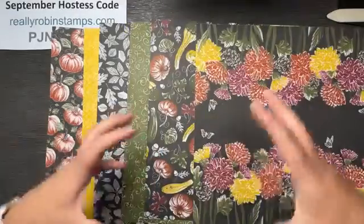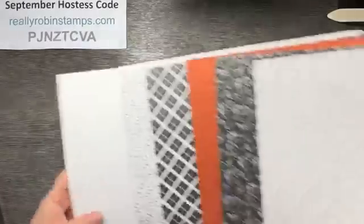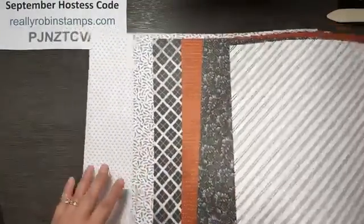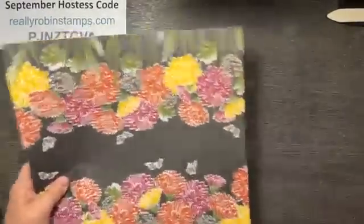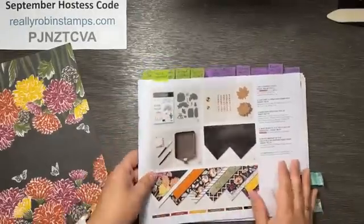And it just looks kind of like it's drawn like a chalkboard and colored. And then you've got these amazing black and white patterns to use as well. So this is very versatile. So we're going to use this for our first card. We're also going to use this Hello Harvest bundle.